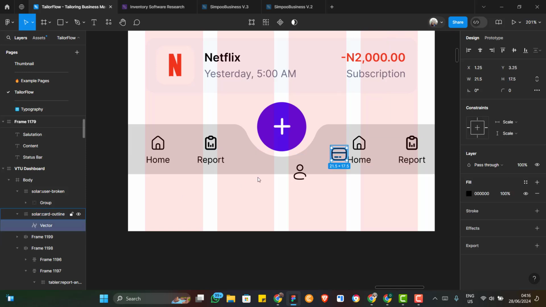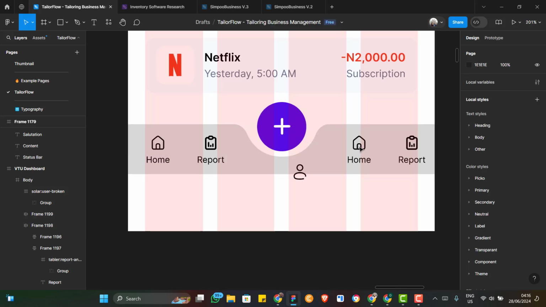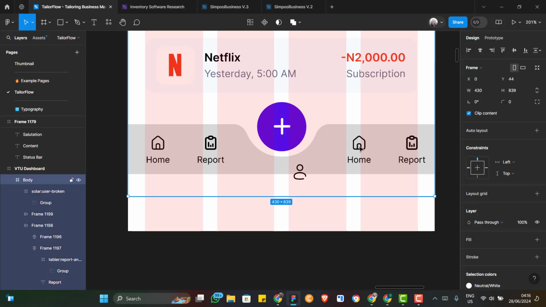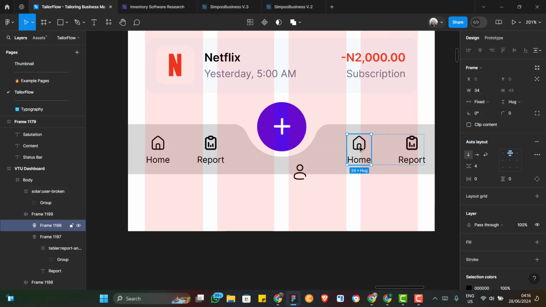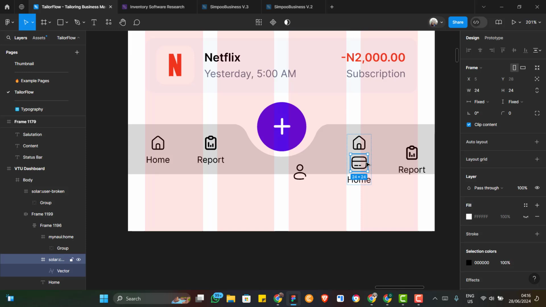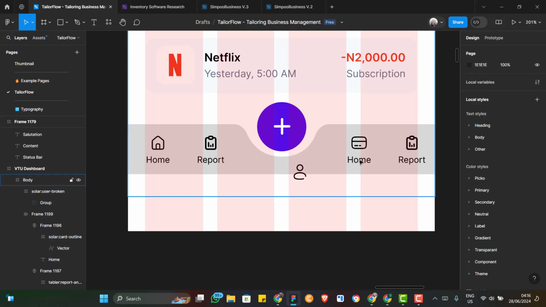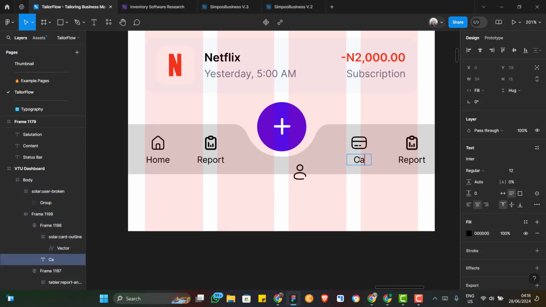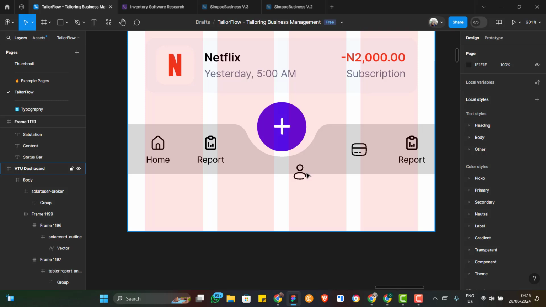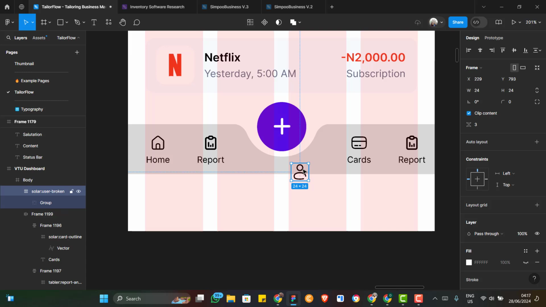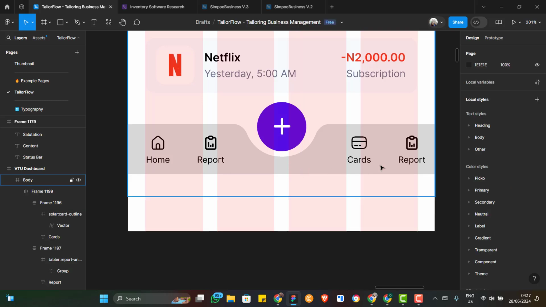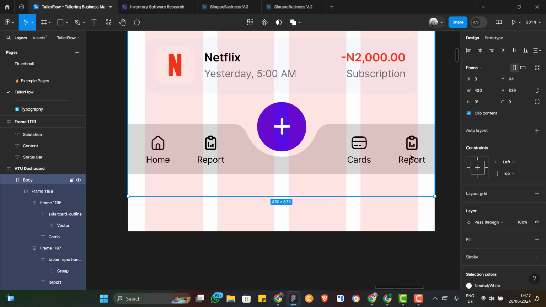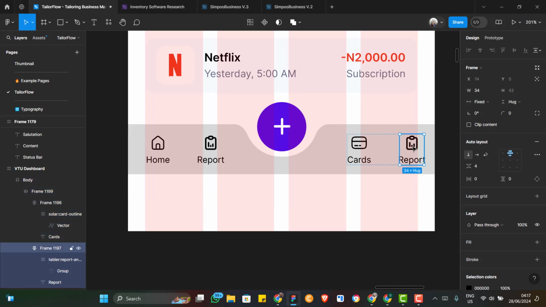Now the same thing I did here, I'm going to do here. Let me select the card, Ctrl X to cut it. Then I'll come to this home. I'll paste it here. For this, change to cards. Now I'm selecting Control Z. That was a mistake. This is what I want to cut.